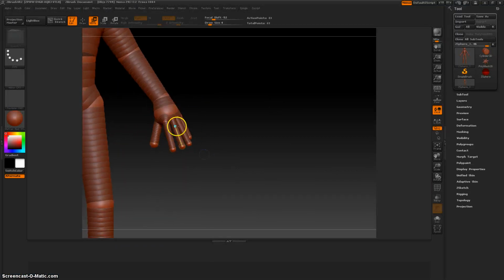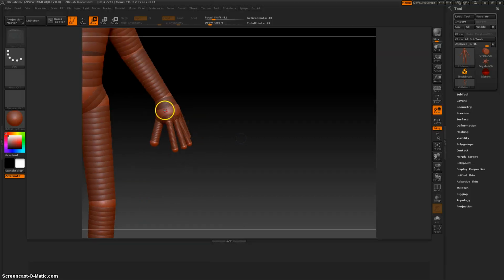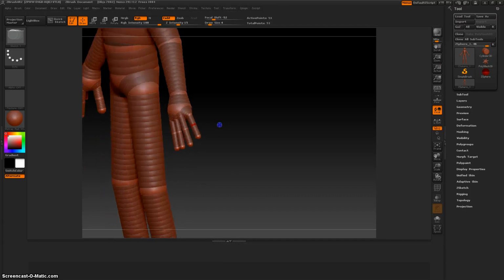I try to keep these as short as possible, so I kind of just move them around. I just pull them straight down. And next what I'm going to do is just use the draw tool. I'm just going to draw one in here, one in here, one in here, one in here, basically in the middle. This just represents the knuckles.